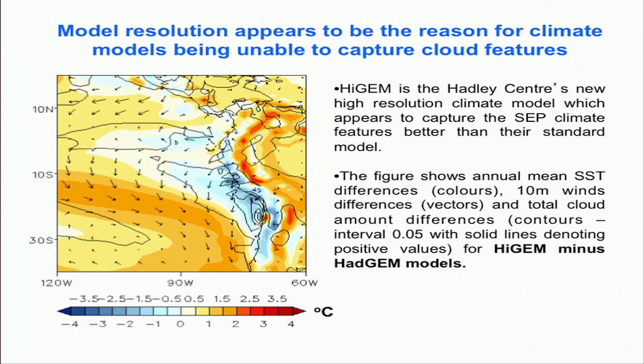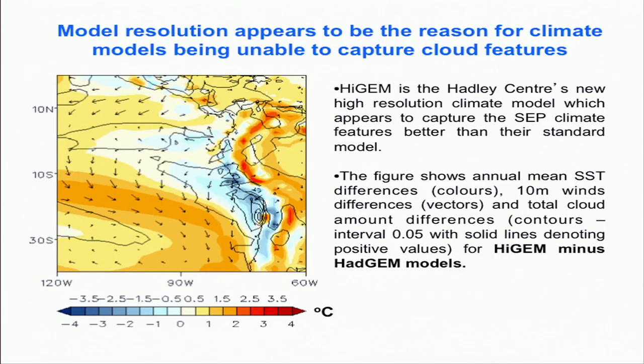But what this shows is the mean sea surface temperature difference of the new model minus the old ADGEM model. The new model is called HIGEM. And of course, where it's blue, it means that the new model is predicting a lower surface temperature. So yes, because the new model is able to capture those winds, it tends to predict a lower sea surface temperature. Not perfect, but it's doing a better job. So that was encouraging. So we had to go there and make some measurements and make sure the model was actually performing as shown in this diagram.